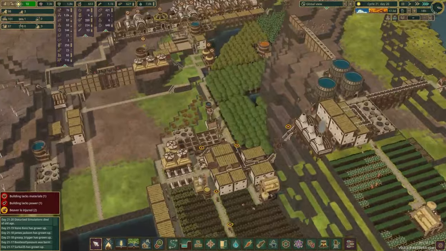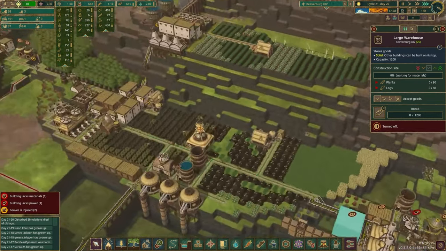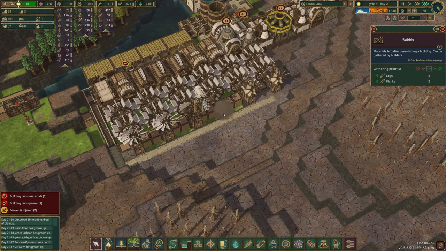But we got to have some more planks. So, you know, actually what we're going to do, I'll just pause construction on that so they don't use any of those planks. Because we got to get over here. Got to make some more large windmills. Just absolutely have to.